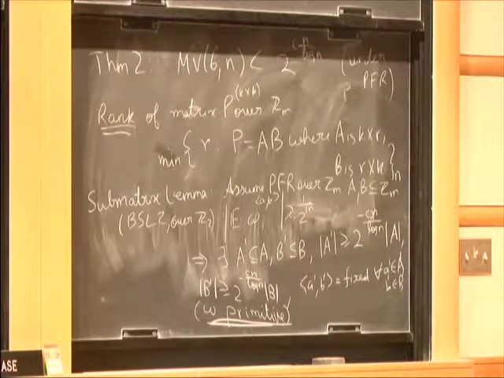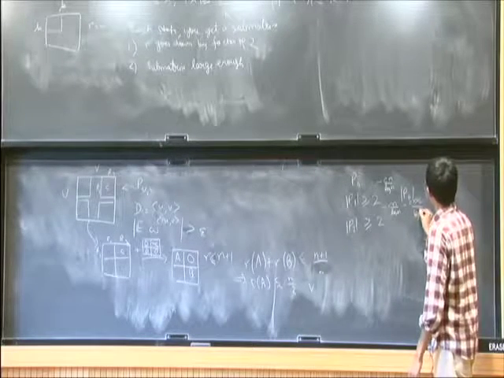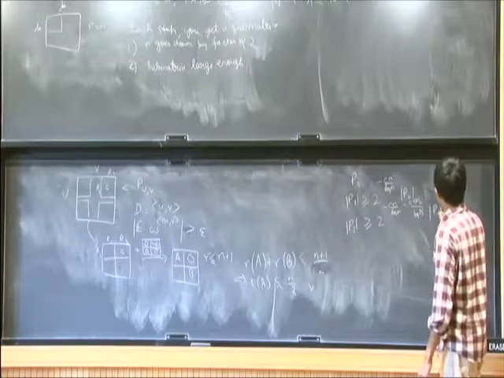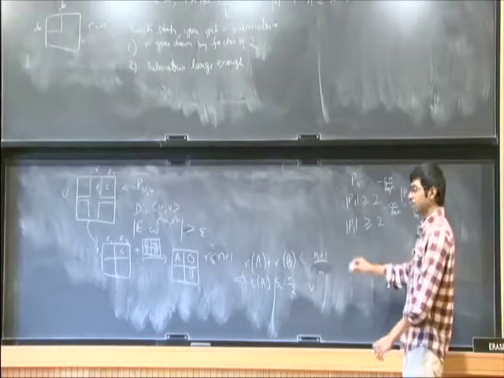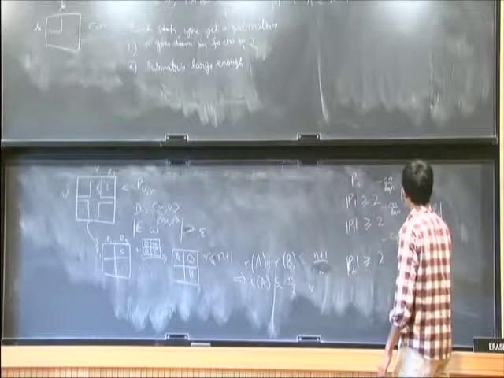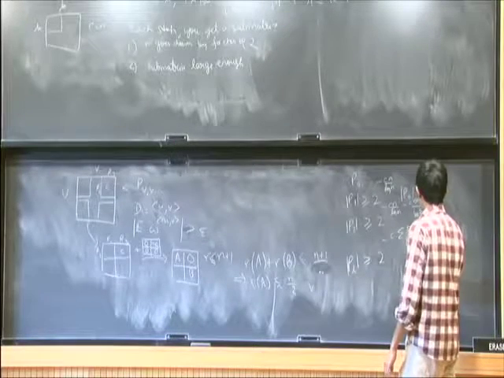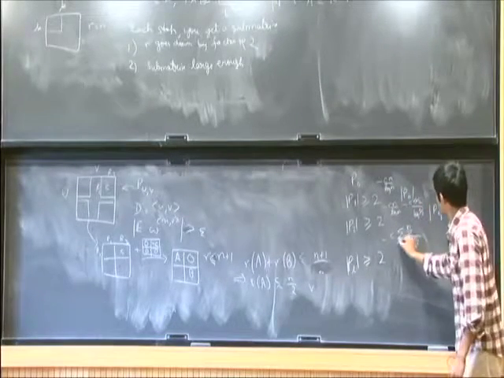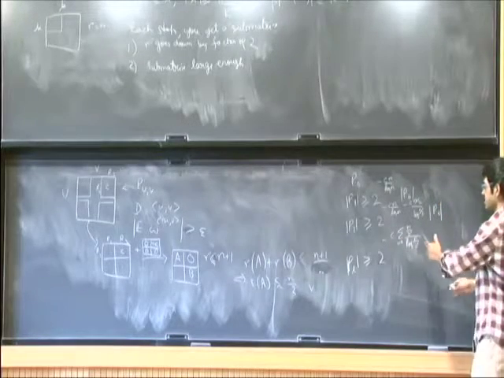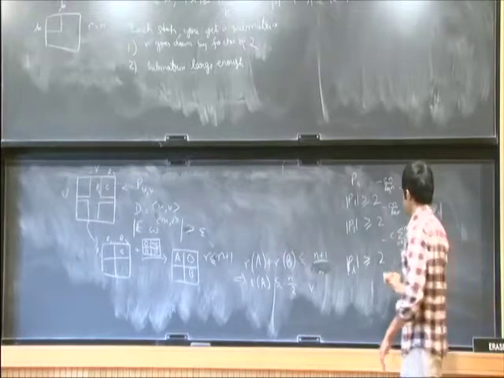Similarly, P2 would be, now it's a rank n by 2 matrix, so P2 would be Cn by log n minus Cn by 2 by log n by 2 P0, and so on. If you continue up till log n steps, you get something like 2 to the minus C summation n by 2 to the I log n by 2 to the I. And this roughly behaves like 2 to the minus Cn by log n for a larger C.